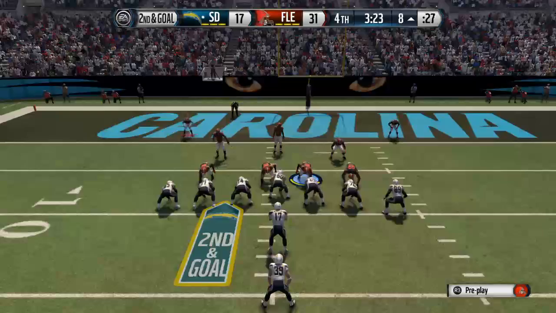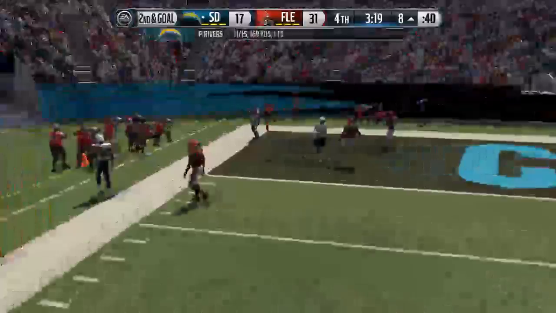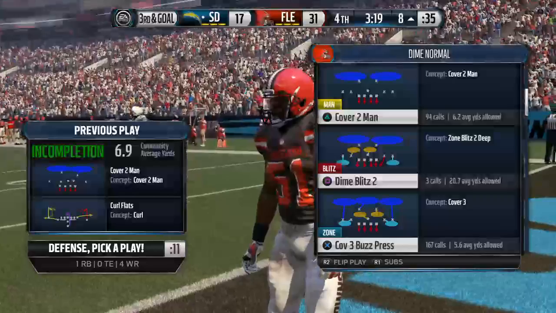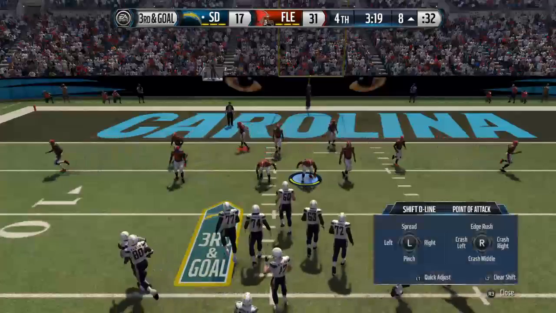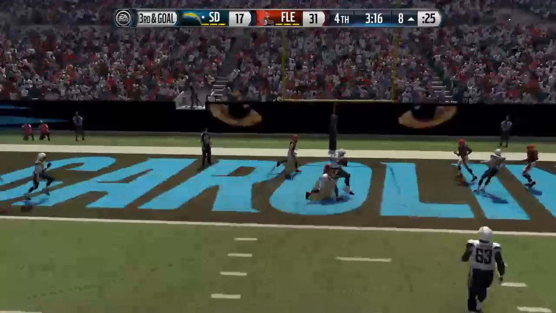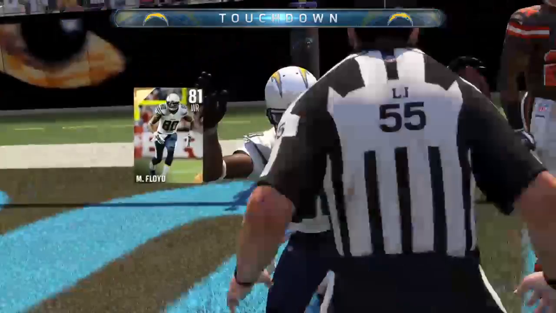Second and goal from the 8. When you get to third and goal, a lot of times it just comes down to who's willing to fight the hardest. We'll find out here in a second. Only 8 yards to go. The Browns defense now loading up, expecting pass with a dime defense. Third and goal from the 8. Has it. Touchdown.